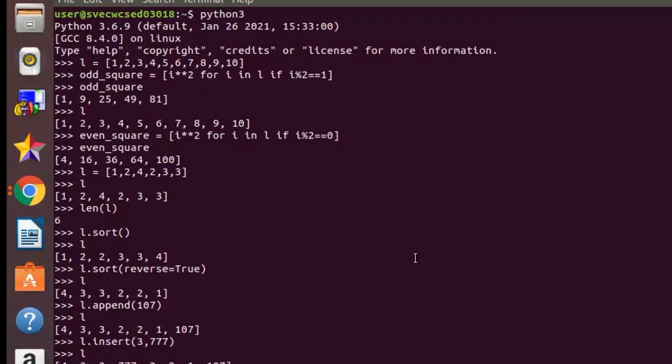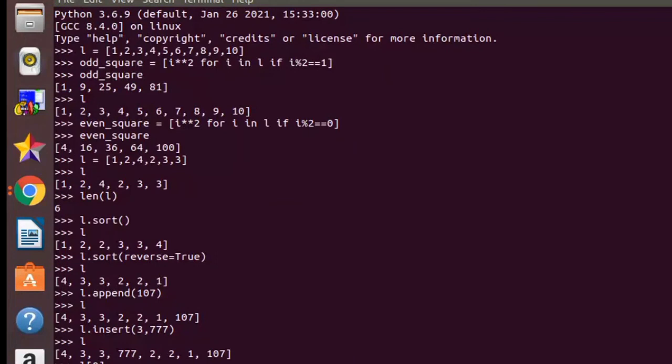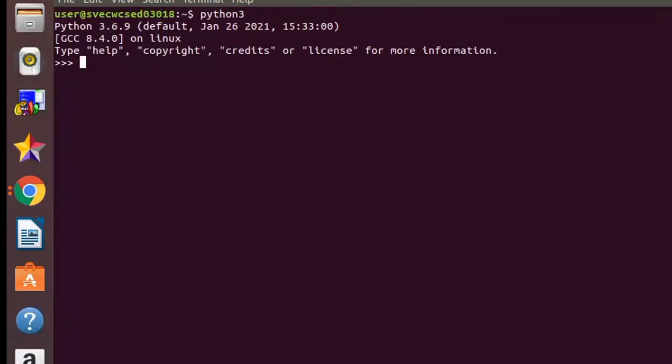So let me clear this off. Say I'm having a list L equal to 1, 2, 3, 4, 5, 6, and 7. This is my list, and I want to access it with a negative index number.